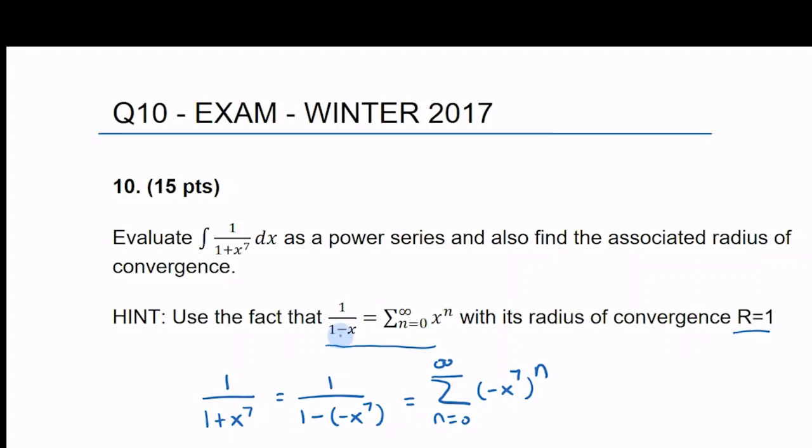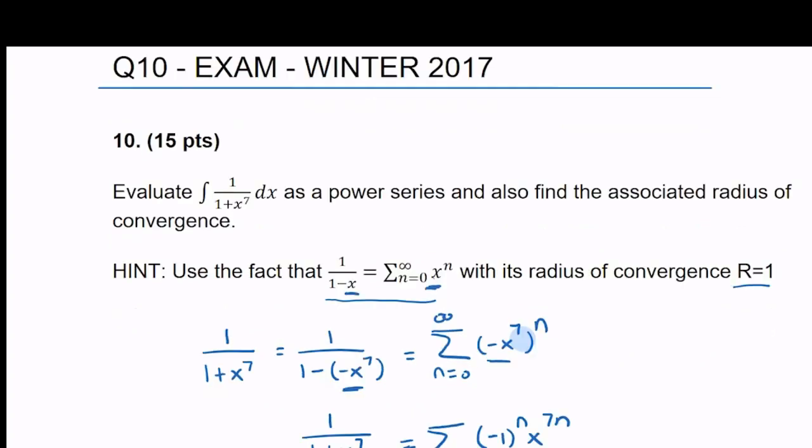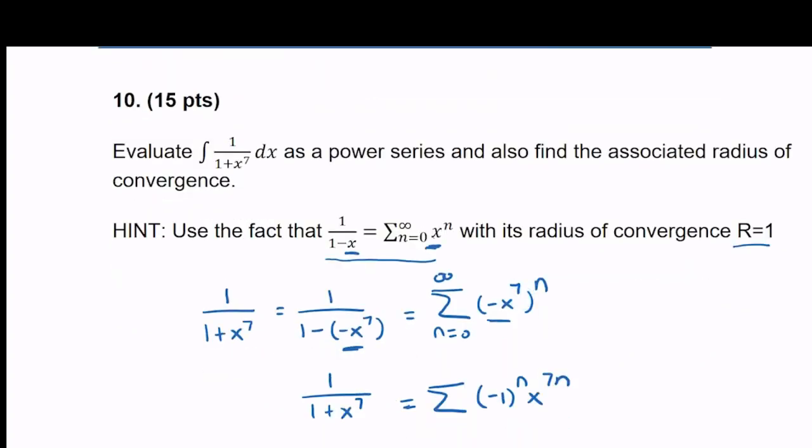If we can rewrite it as a minus sign in the denominator, so 1 over 1 minus negative x to the 7, whatever this term is is what we can replace this term by. In our case, we have negative x to the 7, so we can replace that x with negative x to the 7. So this is our power series. We can simplify. We have a negative 1 technically, so it's negative 1 to the n, and x to the 7n using exponent rules. That is what this function is equal to in terms of a power series. However, we want to integrate that, so we integrate this side, which means we integrate this power series. Again, we are starting at n equals 0 and going to infinity.